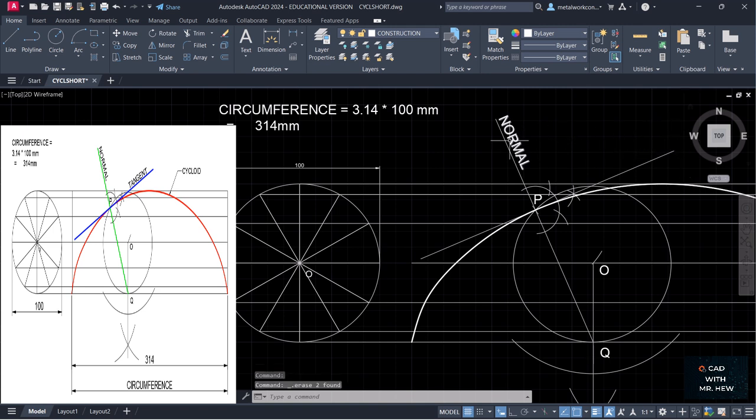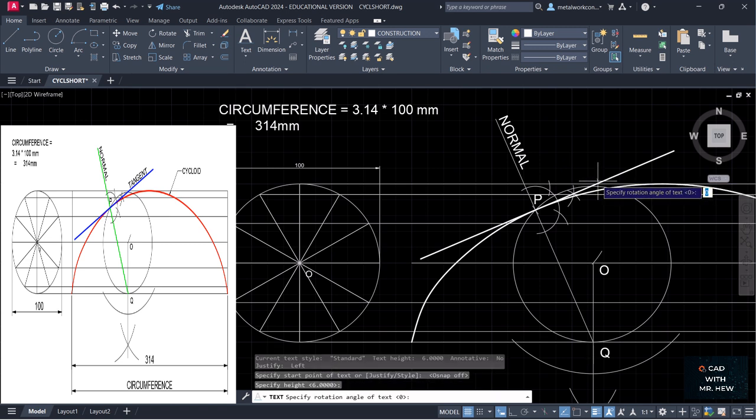All right, so we're going to put this line on the outline so it becomes a little bit thicker. All right, so we're going to go single line text. Start, but we're going to turn off object snap. We're going to select here as a start, and we're going to use 6 mm height. Rotational angle looks like about 6 degrees.